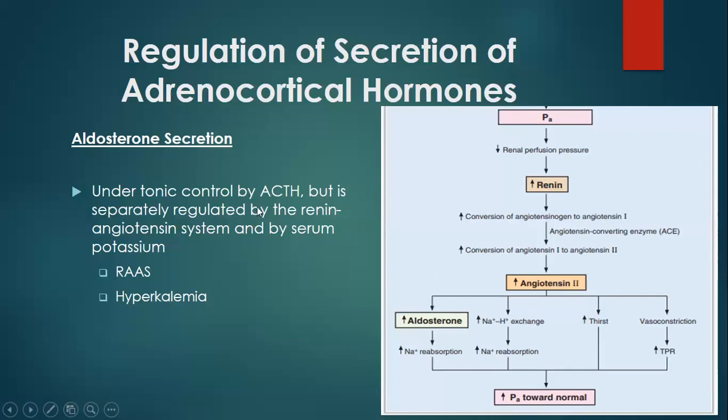As to regulation of aldosterone secretion in hyperkalemia, remember, hyperkalemia increases aldosterone secretion. Aldosterone increases renal potassium secretion, meaning in cases where we have increased levels of potassium in the blood circulation, the action of aldosterone is to cause increased secretion of potassium into the urine, restoring serum potassium levels to normal.